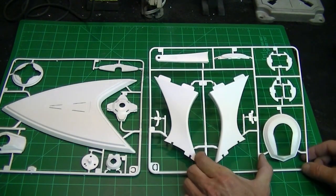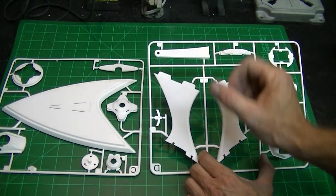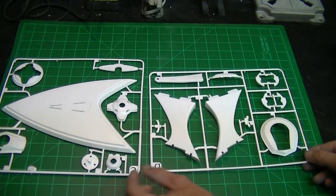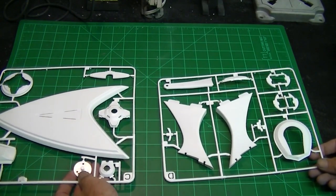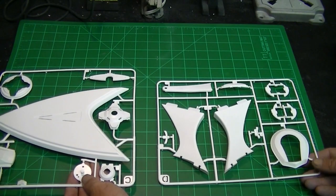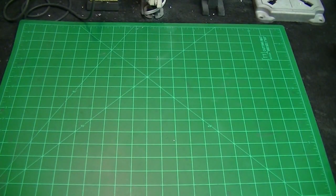Now, curiously, they were calling this ship the Into Darkness Enterprise, and at the end of the movie we saw that there was a refit version of the ship with a slightly redesigned, much wider impulse engine deck, and I think they did some changes on the top of the saucer, on the spine on the top. But it would have been nice with this kit to have a few optional parts to build it either as the standard ship or the refit, since it would have been pretty easy to just include the extra parts and not do a lot of modification. The parts probably would have blended together well and allowed you to build both versions of the ship, but it is what it is. And I'm sure some scratch building people out there will probably do a refit version of the ship.